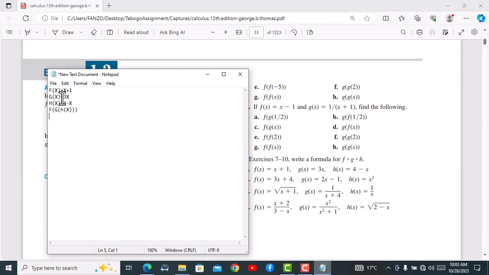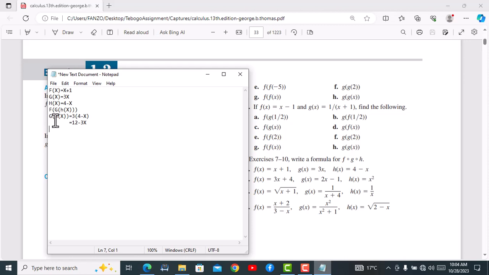I'm going to define h inside of g. So in here where I see x, I'll be writing 4 minus x. So g at h at x would be equal to 3, where I see x, I'll be writing 4 minus x. There it is. This is g at h at x. So I can try to simplify that, and I will find 12 by distribution minus 3x. That would be the final answer.